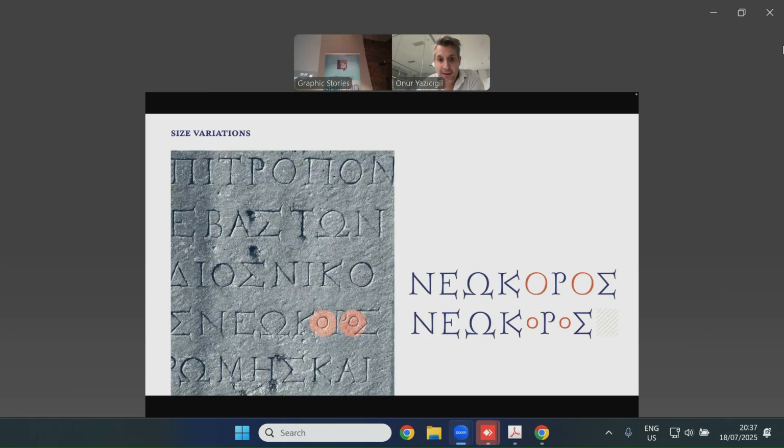These omicrons were very interesting features of the typeface because in the stone inscriptions I saw these size variations, and that is not necessarily for aesthetic reasons. It's so that you can align the stone and do proper justification. Here you can see the amount of space that is saved by using these small omicrons.